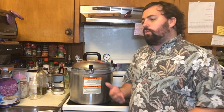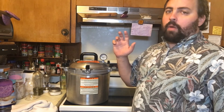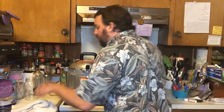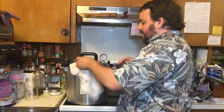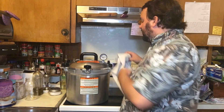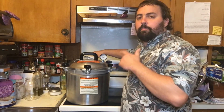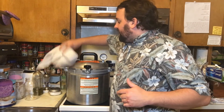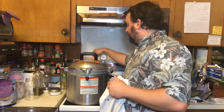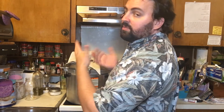Follow the instruction manual that came with your pressure canner. When opening, you always want to make sure that you stay just a little bit back. Even when you know there's no pressure in there, it's not worth the risk of leaning over it while opening. Go ahead and open your latches — they do have a catch underneath just in case there is pressure. Once you hear the lid pop slightly, you know it's loose. If there were pressure it would have popped up really violently. Go ahead and remove the lid, tipping it towards you so any remaining steam goes away from you.